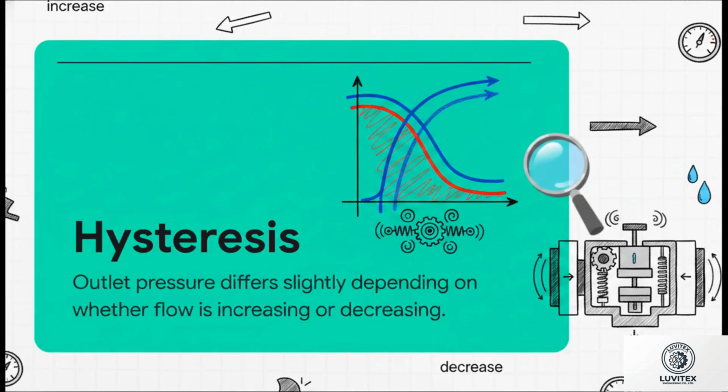Wrapping up regulator behavior, we have hysteresis. Because of the dynamic friction forces happening inside the mechanical components of the regulator, your flow curve actually looks slightly different depending on whether flow is increasing or decreasing. If you return to a set flow rate after a temporary spike, the pressure might end up slightly higher than where it originally started. Because of this, it's always an operational best practice to approach your targeted set pressure from a lower pressure to make sure you get it exactly right.